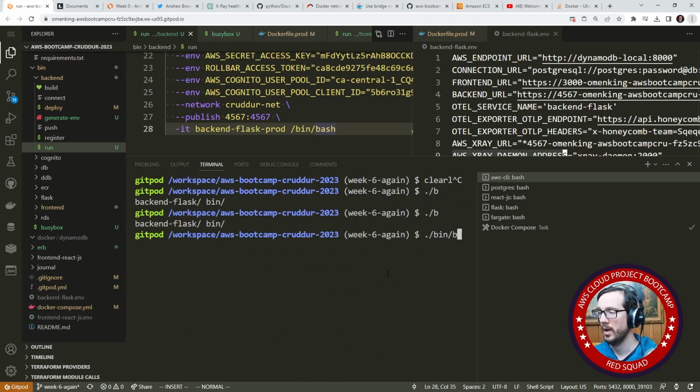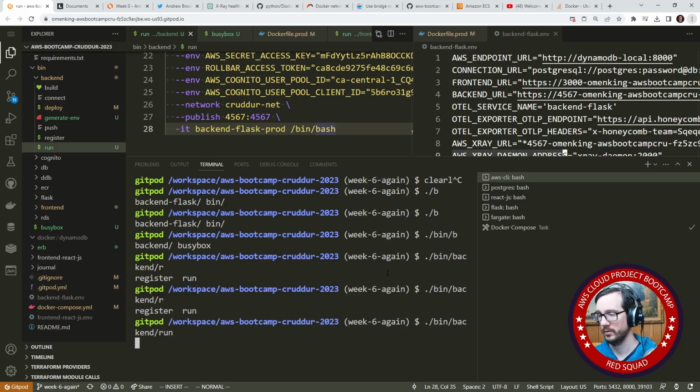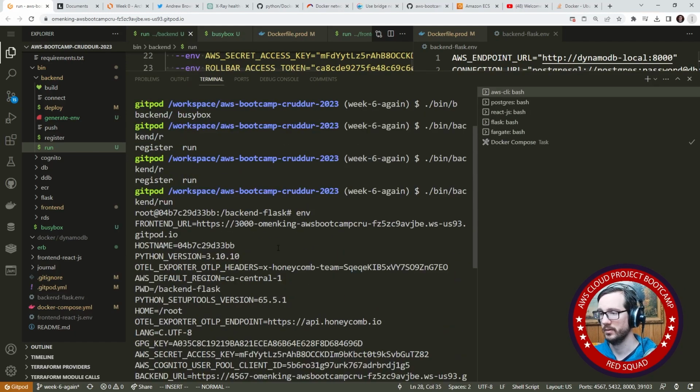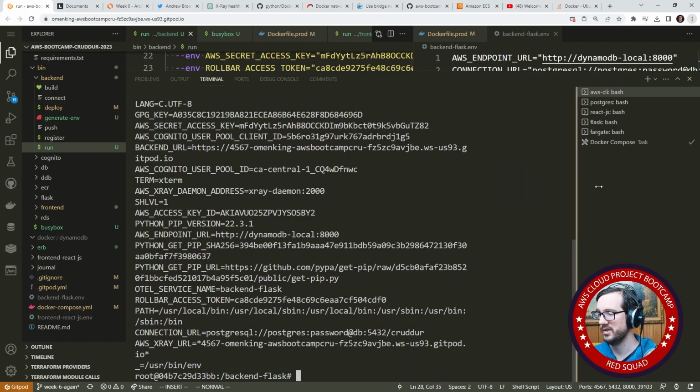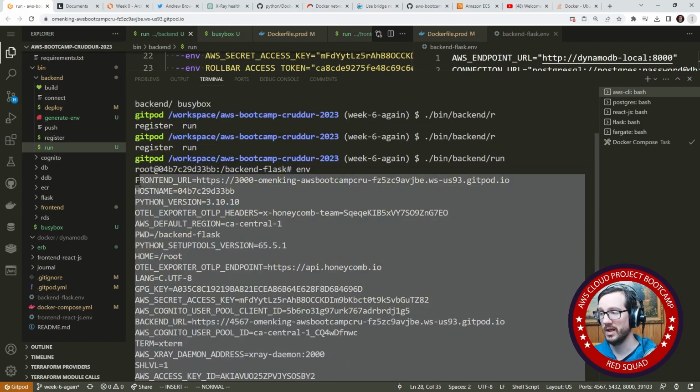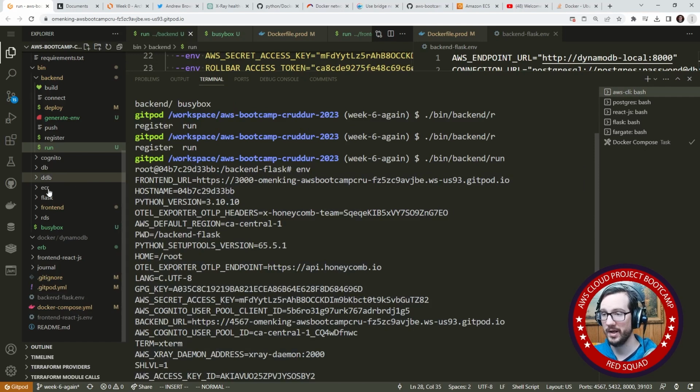That's totally fine. Bin backend run. Okay, I'm going to get inside of it. env. I'm going to copy the contents out here because something clearly is different. Something does not match. That's all I can think of. So I'll copy that out.